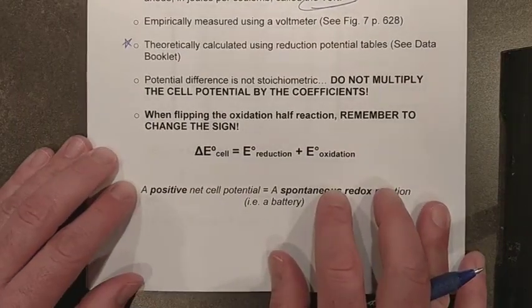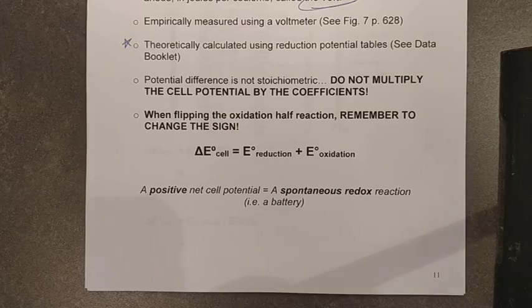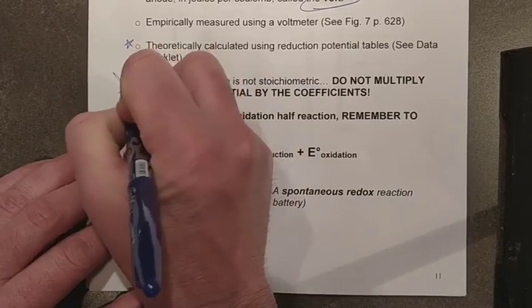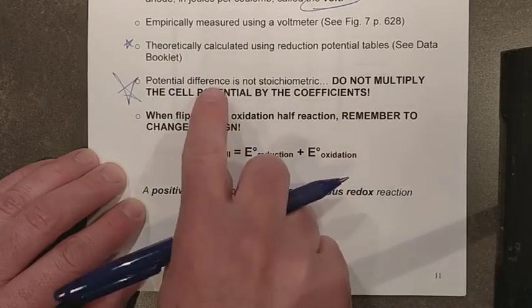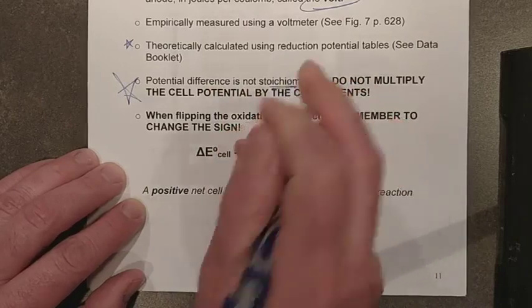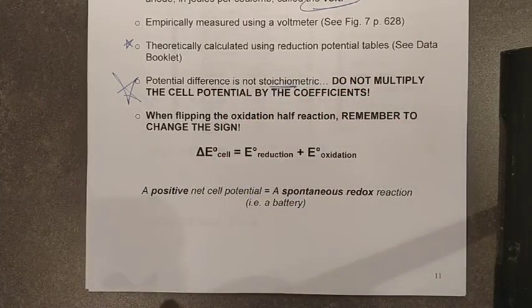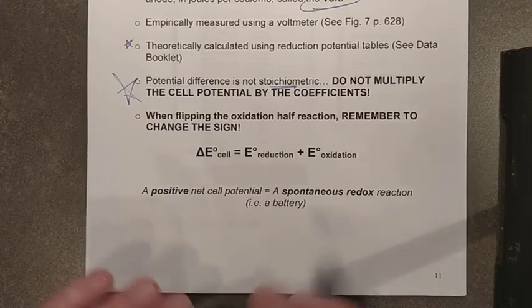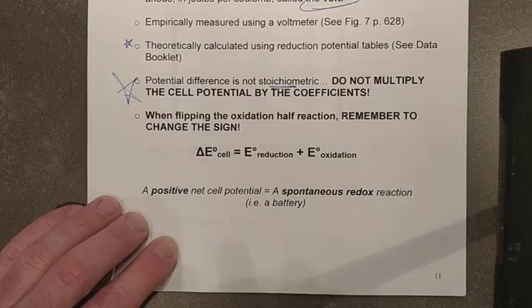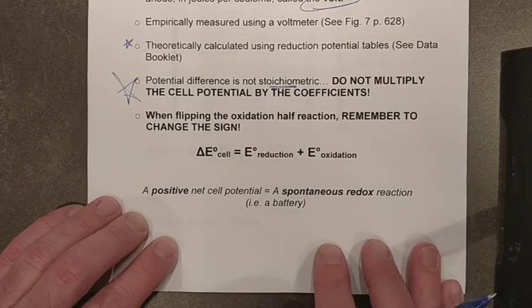So a couple of important things to remember. This is just the pull by OA to RA if we simplify it down to that. So it doesn't matter how much OA you have or how much RA you have, the pull will still be the same. Remember that all atoms and ions are identical to each other for the same species. So, a huge thing to remember right here: potential difference or voltage is not stoichiometric. While you might balance the redox equation by multiplying, dividing, and doing all those things, we will do none of that to our potentials and our voltages. They are absolutes. So please do not multiply cell potential by any coefficients that you are adding.